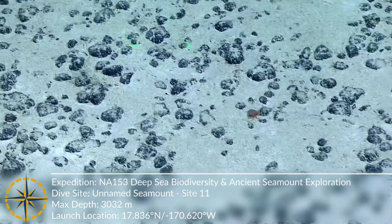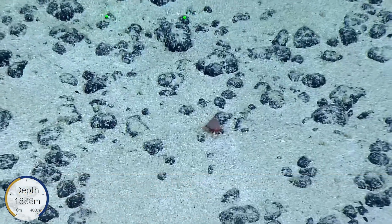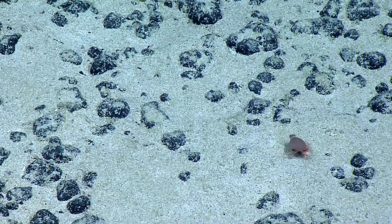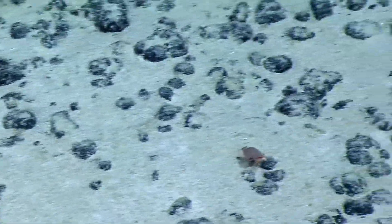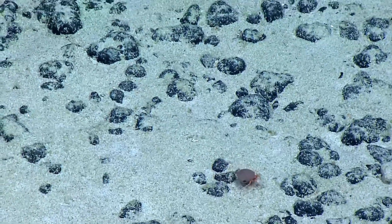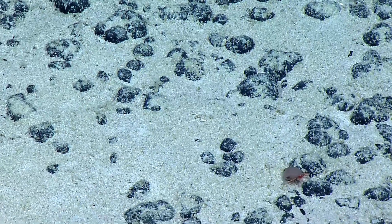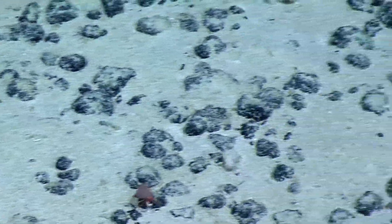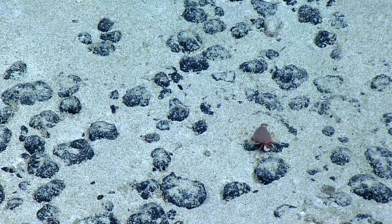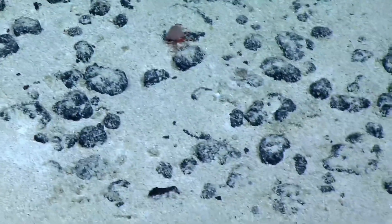It's right at the bottom of the screen — oh, there it is. There it goes. What is it? A tiny, tiny Parapagurid with two zoanthids. One colony — like a backpack. That backpack's too big. That is a really cool looking little creature. Where everything is so slow down here, I really appreciate a little bit of motion. Yeah, they move post-haste.